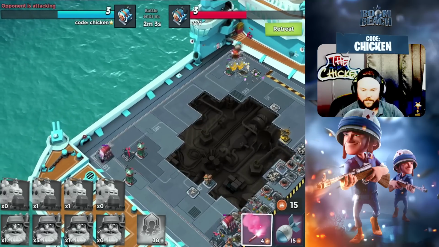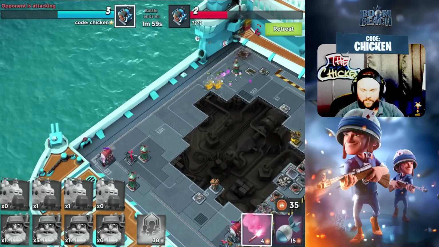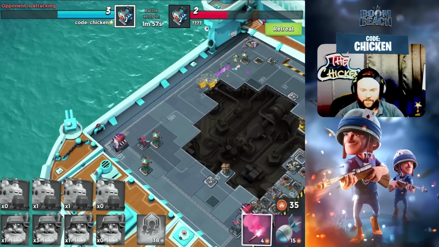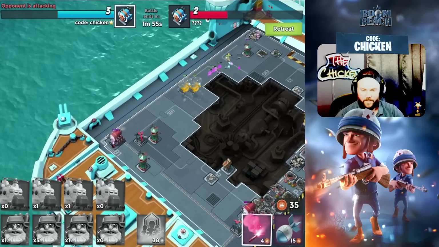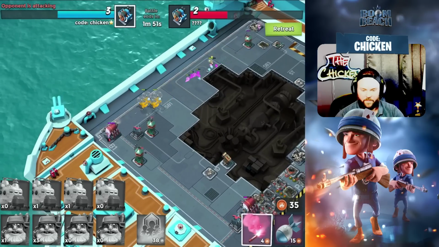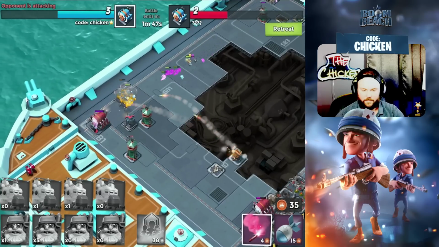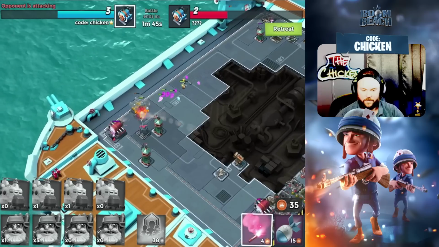Let's move. Sniper tower might hit Kavan, but that's okay. We don't really need him anymore. He can actually work great as a meat shield here. I'd be okay with that. But it is nice to have healing stuff.